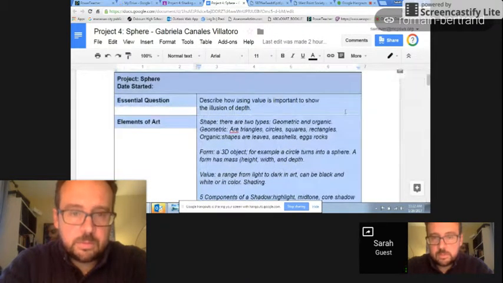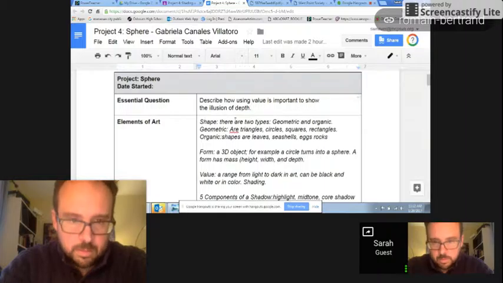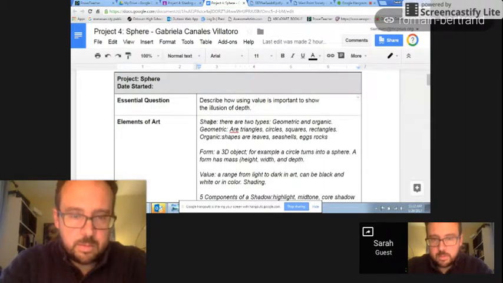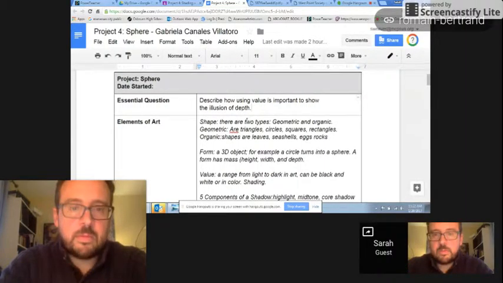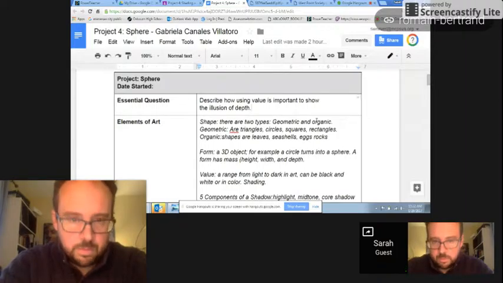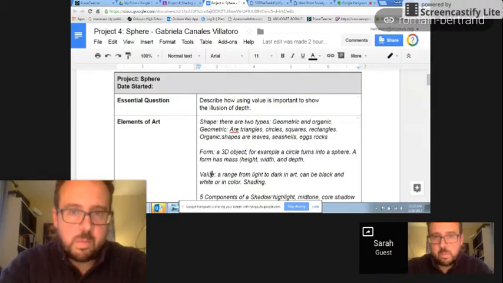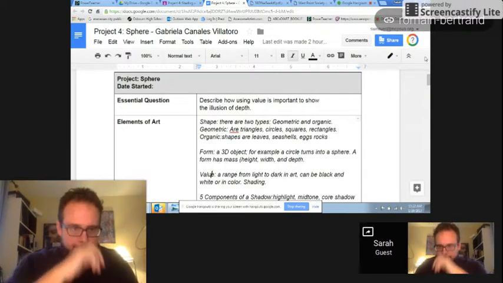The vocabulary words are shape, and there are 2 types, so we outlined geometric and organic. We define them separately. Then form, value, components of a shadow.